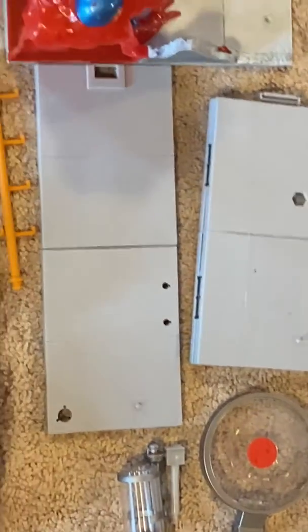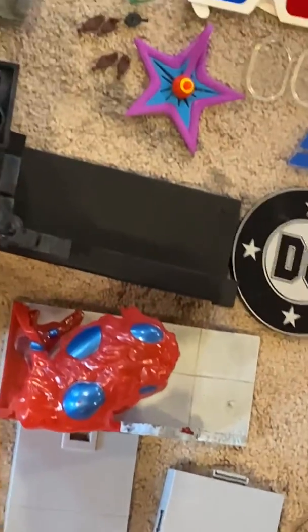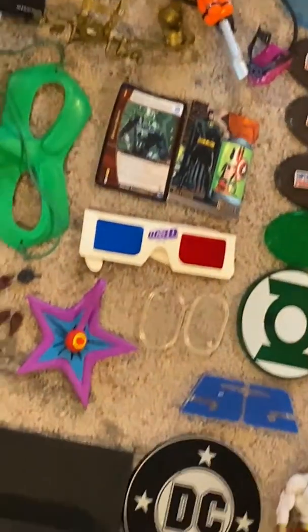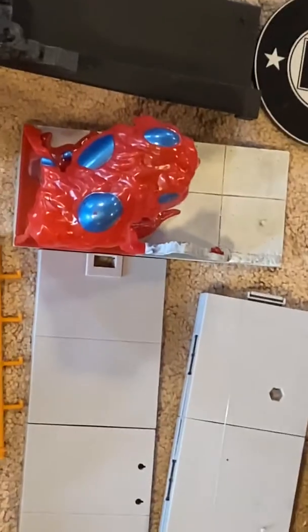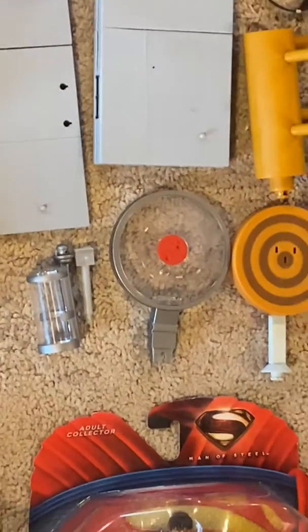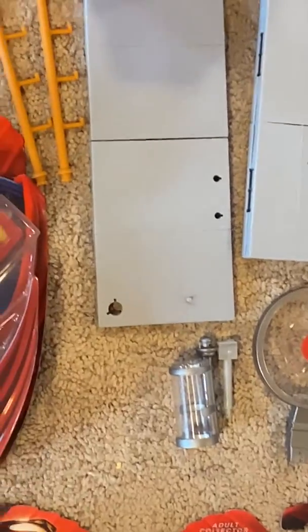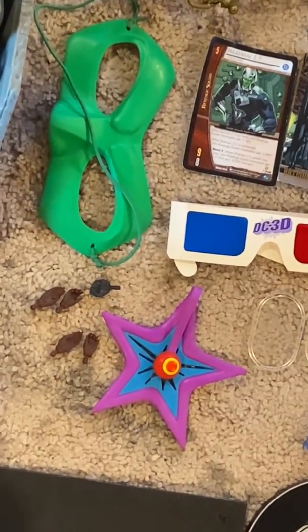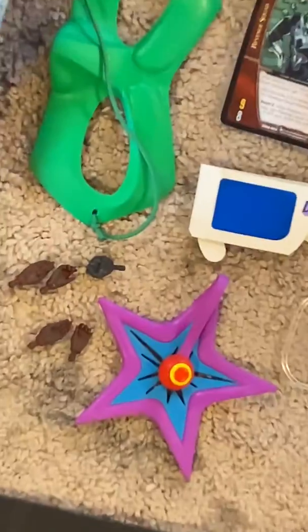These are the play sets that came with Young Justice figures, and everything is there. You can rebuild these play sets. All the parts and pieces are there. And the Superman one, I really love. It's very alien looking, but no worries because all the parts that you need are there. There is, man, there's a lot. There's a Starro from the Batman: The Brave and the Bold collection of toys, but I included that.